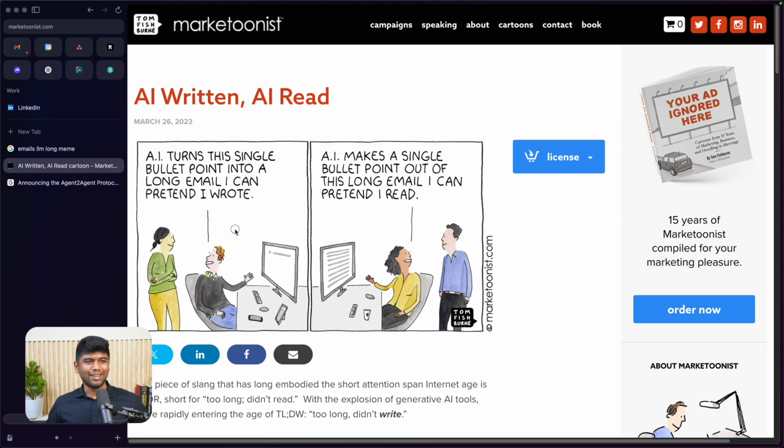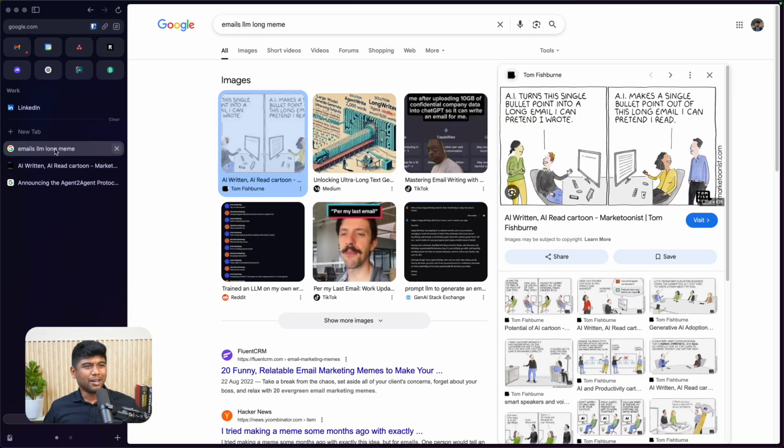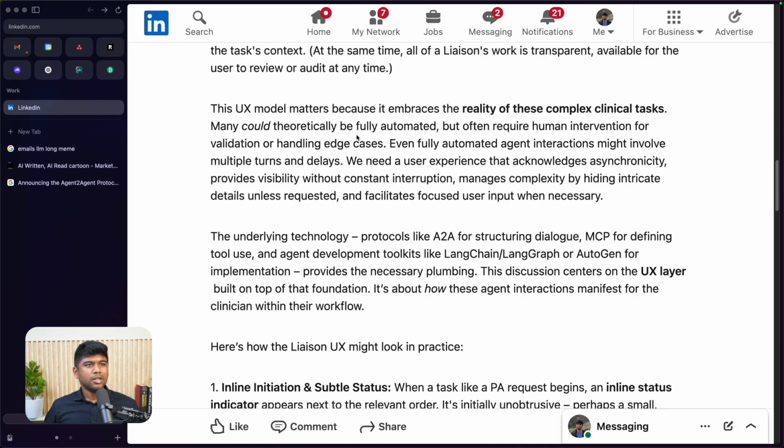In this case, I think one side is basically the payer, and they say, here's all the different things you need. The other side is basically the provider trying to give as little information as possible, and then the LLM just generates as much as possible and sends it to the other side. So I can obviously see that being a meme here. Maybe we'll make one for this. But yeah, going back to our article.